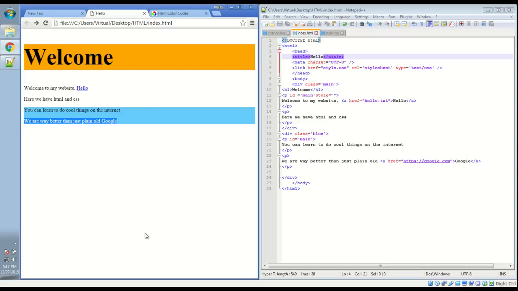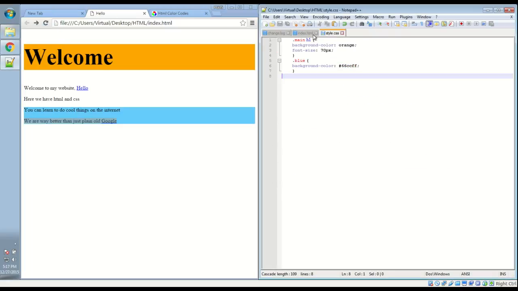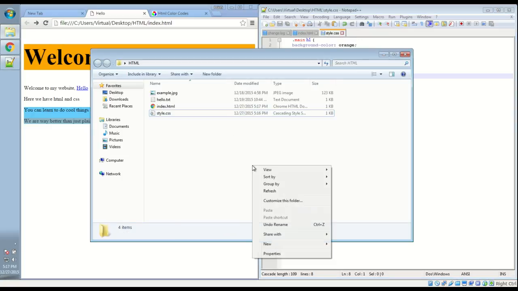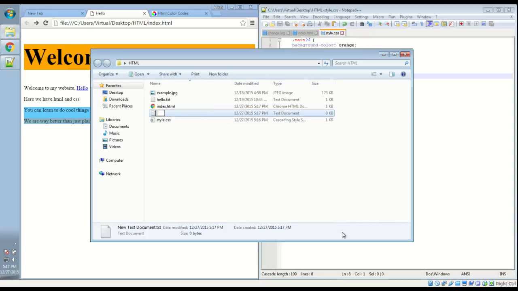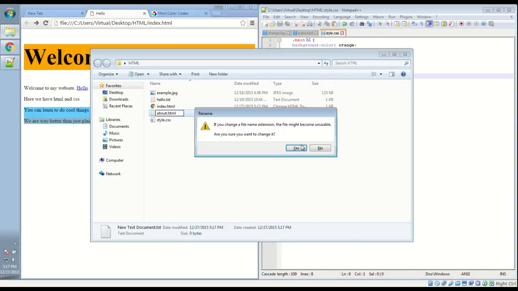With web pages, probably one of the most common things that you'll see is having these style sheets separately. And so when it's in the head, it's global, but when you have it as a style sheet, it's super global.